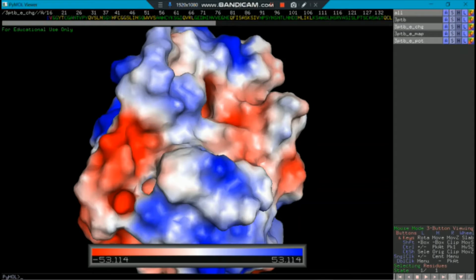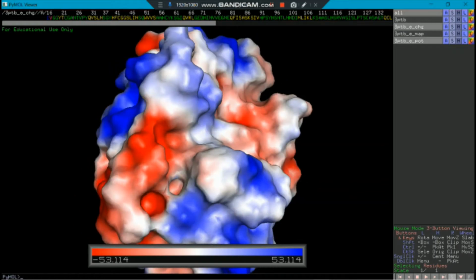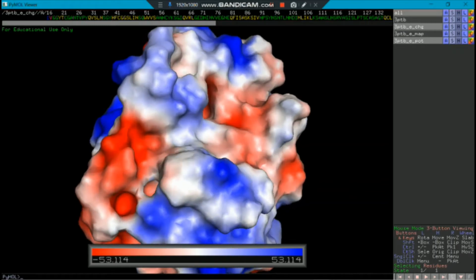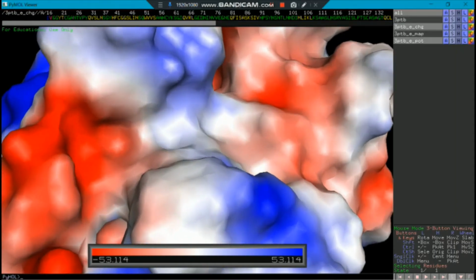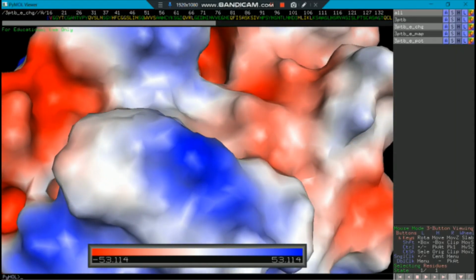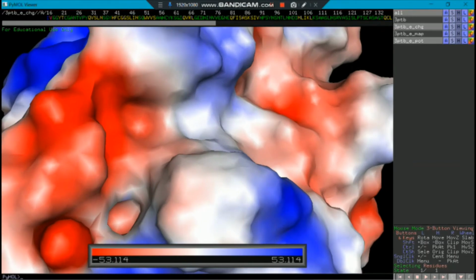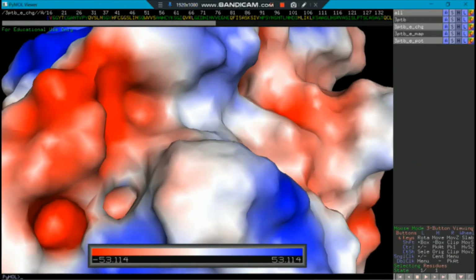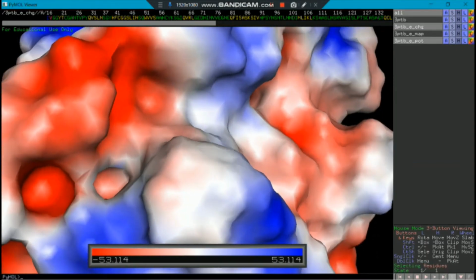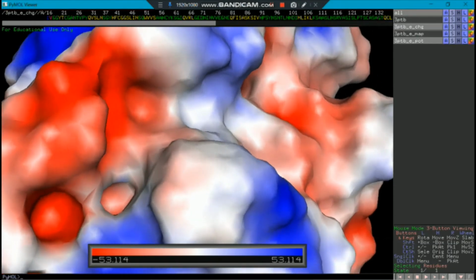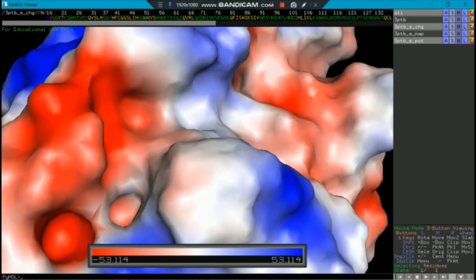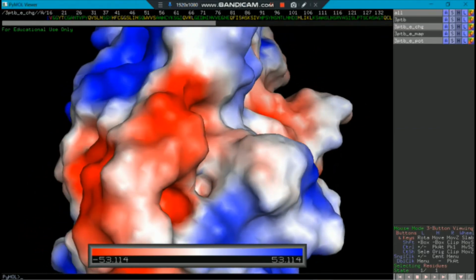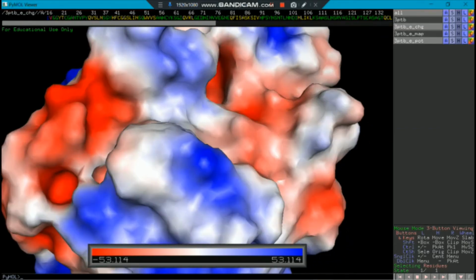A binding site must follow certain properties. The first property is that it should be accessible; the ligand which binds to the binding site must be able to reach it. If I zoom in here, we have a binding pocket, but the surface area of the pocket is not quite accessible to the ligand, because our benzamidine group is quite a large group, not small either. So it is not accessible to that benzamidine group.